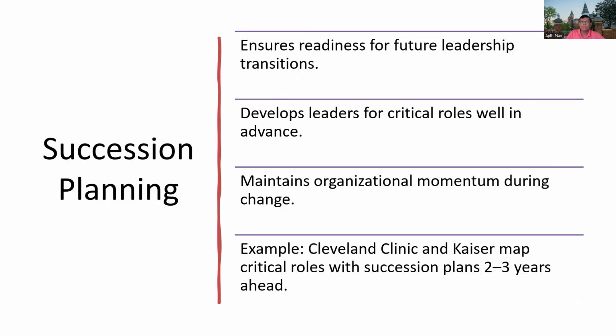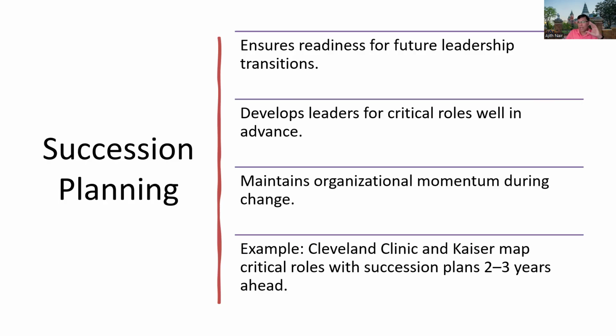Growth doesn't happen. Now let's take a look at succession planning. Succession planning, in a nutshell, is making sure an organization is not caught off guard. It's not just about replacing a CEO, or the vice president getting promoted to CEO, or an executive director getting promoted to vice president. It is about ensuring that every critical role has a successor who is ready and can fulfill that role. Cleveland Clinic and Kaiser Permanente all have deliberate succession planning in practice.